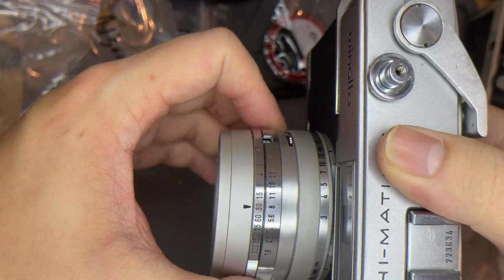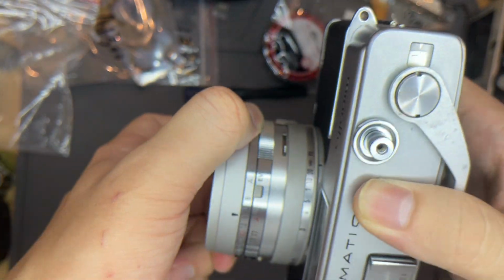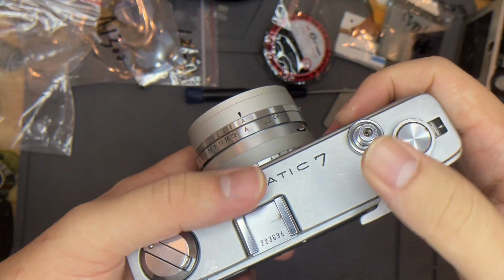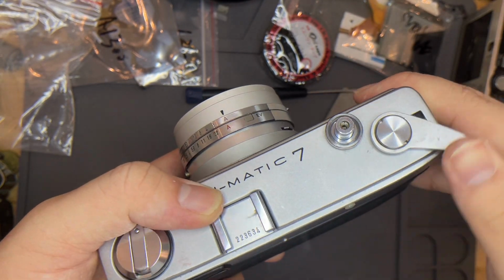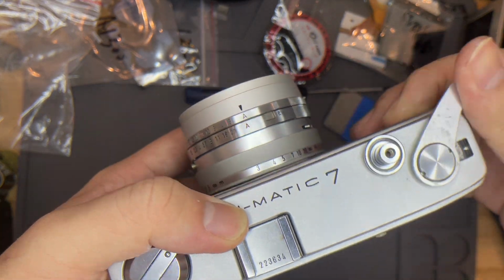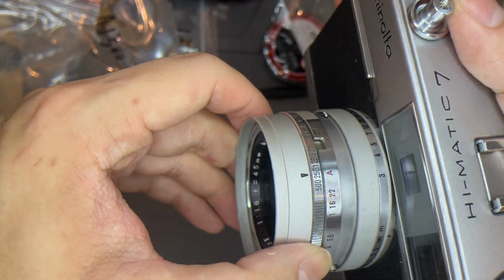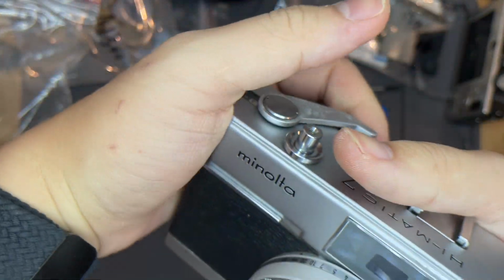Okay. So for the settings, you can actually put it to auto as well, let's say if you are not confident with your settings. You can put auto and auto, and after that, everything will be automated. So right now everything is automated, you don't actually have to do anything for the meter to work. Okay, but let's say if you want to do it manually, you can just change it to 500 or whatever. Okay, or the aperture, you can set it by yourself as well.